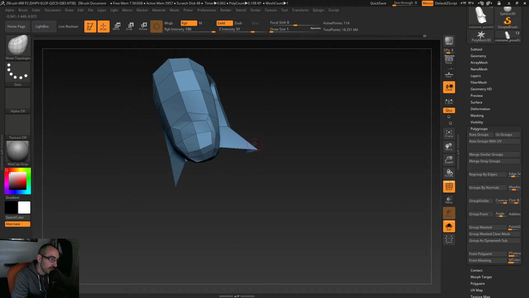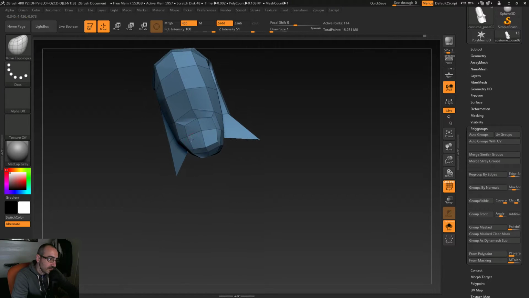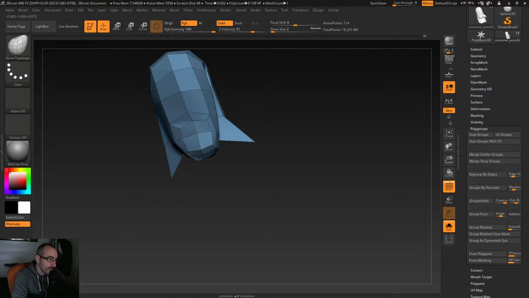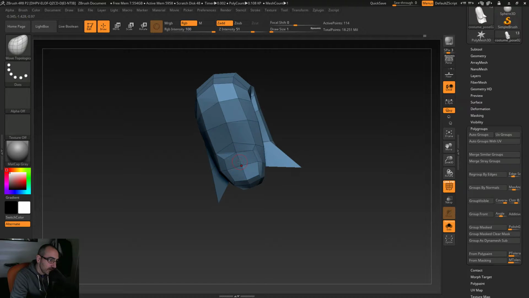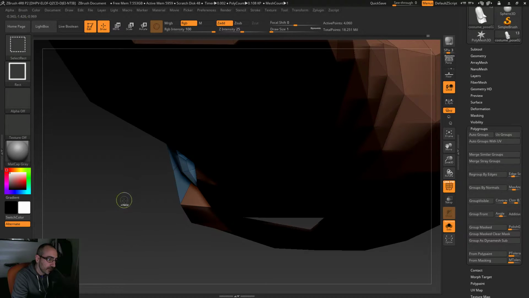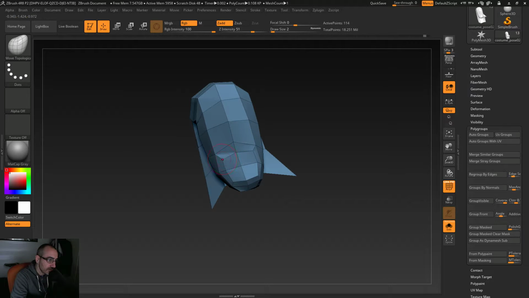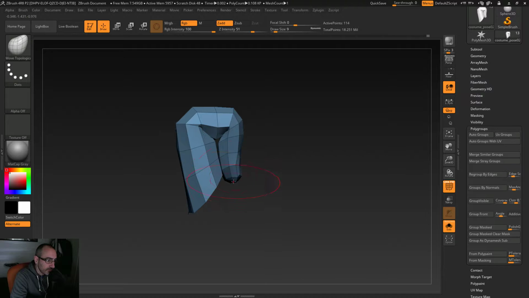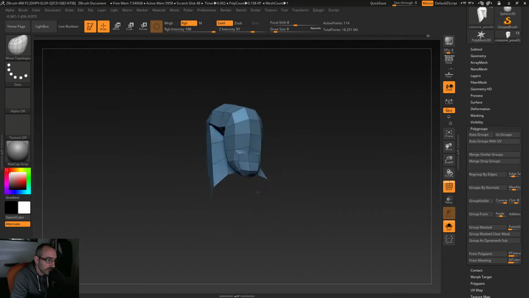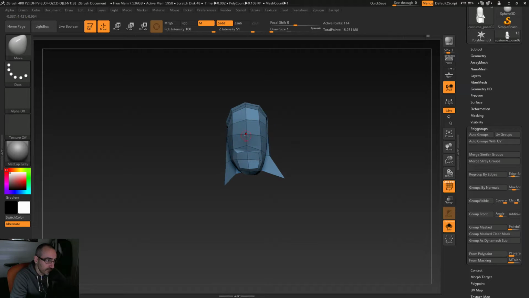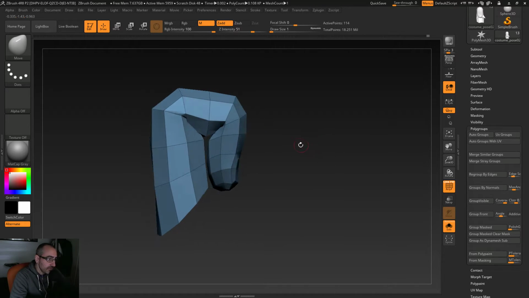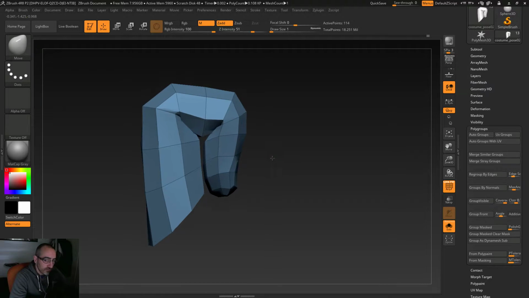So let's try to adjust this shape. I don't want to do this. Need to be careful, because if I go to 1 and click and drag, it's basically going to move my finger around instead of moving the vertices. So need to be careful of not doing that. I don't know if it's a feature by design or if it's a bug. I would not expect ZBrush to do that. Let's see if actually it might be designed, because the regular move brush doesn't do that.